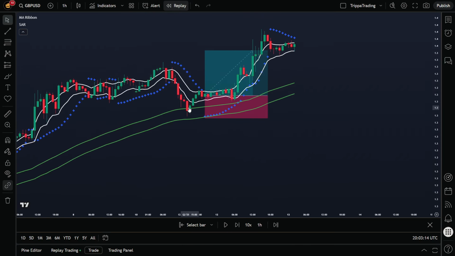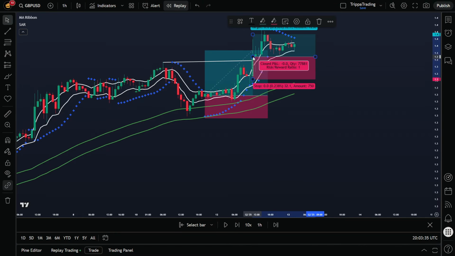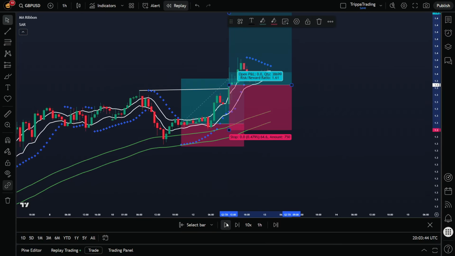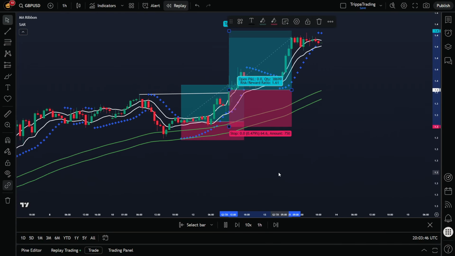Here we wait for price to pull back toward the green channel, inside the green channel, or slightly under it. Any of these are fine as long as the white channel hasn't crossed below the green channel. Before the pullback forms, a swing high appears. That swing high becomes our reference resistance level. We mark that level, and if we later get a candle closing above that swing high, we know the pullback has ended and the market will continue to move ahead. That gives us a clean buy entry. The price action method is simple and gives a bit more control once you practice it.